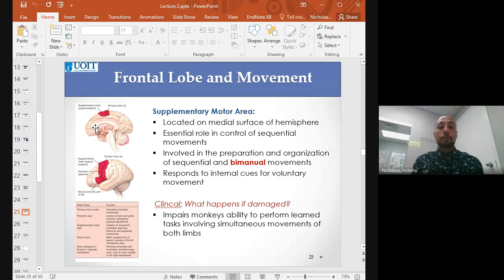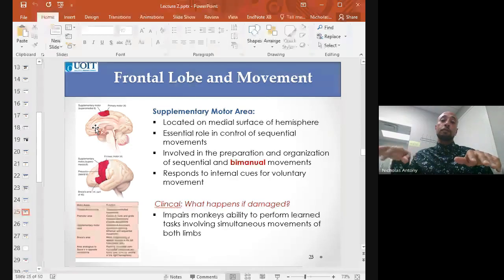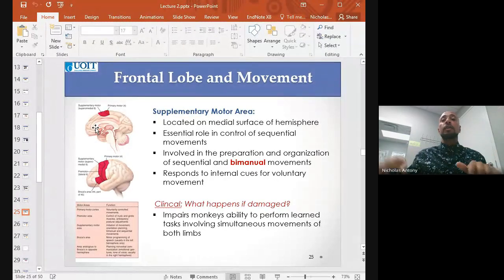Any questions about the supplementary motor area? So it's for coordinating movements involving both hands. And also think about when we play the piano. People that play the piano are reading the notes that are coming up. And what they noticed in research was that pianists would alter their hand positions based on the notes that were coming up. So for example, let's say there was a high note coming up. They would subconsciously alter their finger position to make sure that they would hit that high note.